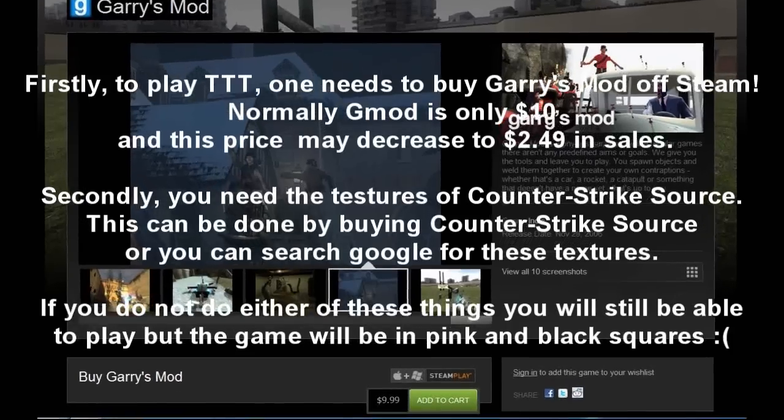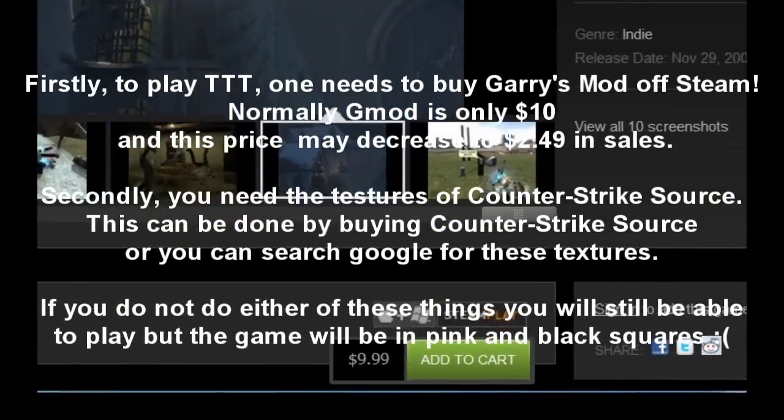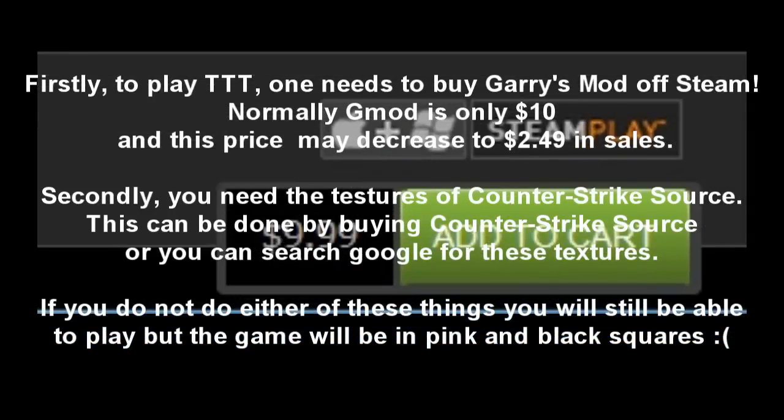So to begin with, we need Garry's Mod to play TTT, that's the game it's run on. It only costs $10 on Steam, and sometimes this decreases to $2.49 in sales. Secondly, you need the textures of Counter-Strike Source to play the game, otherwise everything will look bad, basically, and the textures you're missing will be in pink and black squares. To do this, you can either buy Counter-Strike Source, or you can search Google and download these textures and install them into your Garry's Mod folder.